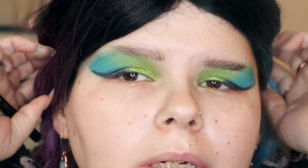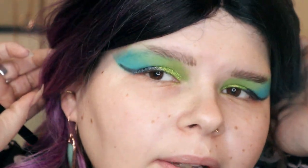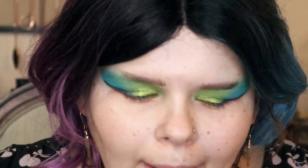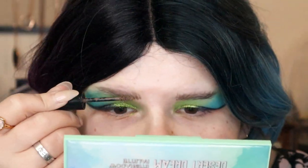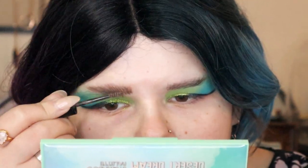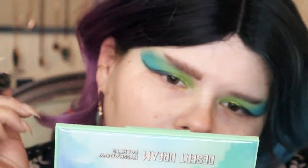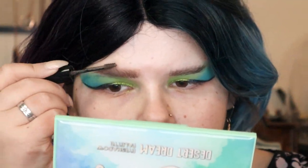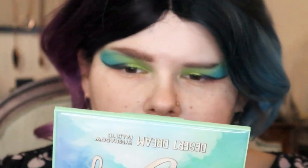So those are the brows with just the brow pen. And they're definitely cousins, not sisters today. I'm gonna layer it up. I'm gonna start with one side because I wanna see what happens. So I think with brow gel, it does take away the hair-like strokes of it all.